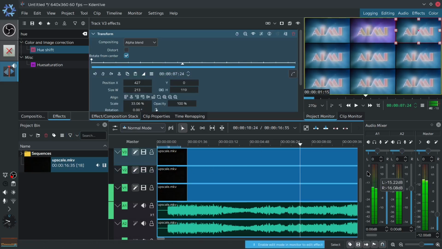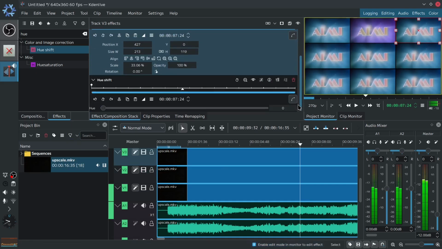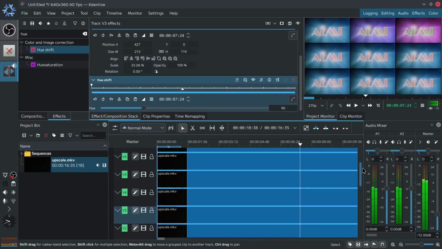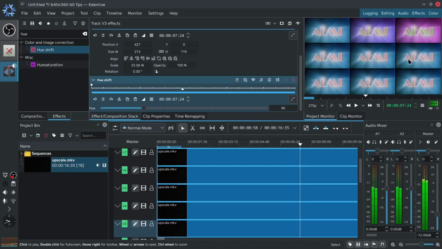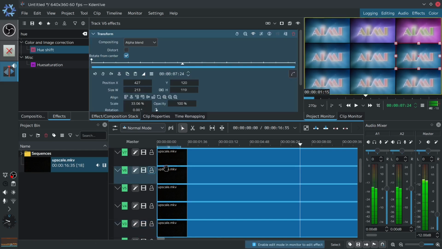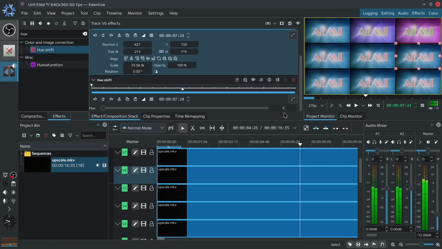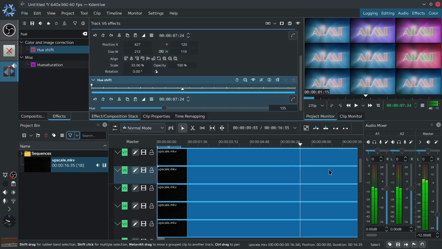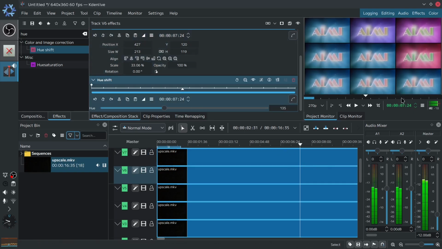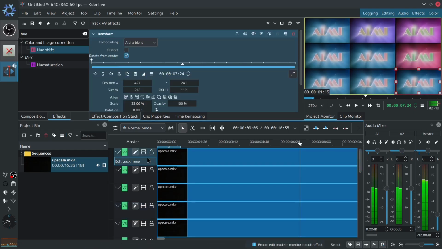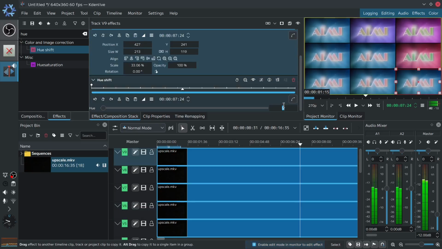I'll set the hue of track 3 to be 90 degrees. I'm going to skip over to track 6 because I'm going to revolve around the center in a circle. In track 6, I'm going to change the hue to 135. In track 9, I'm going to change this to 180.